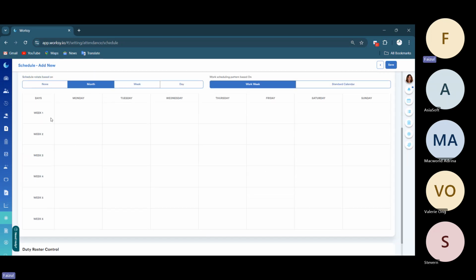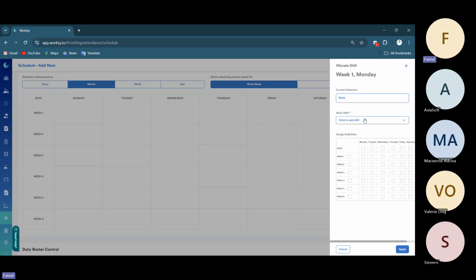Right, so for the weekly schedule, you can click the button here and select which shift, and then you can select week 1, week 2, sorry, Monday, Tuesday, Wednesday, Thursday, until Friday here. You can select which shift you want.